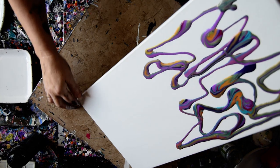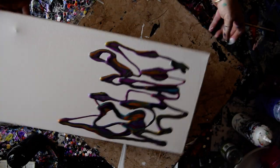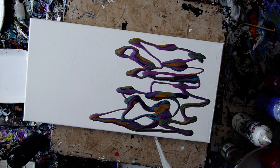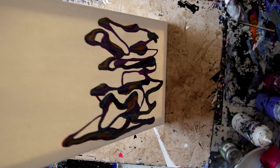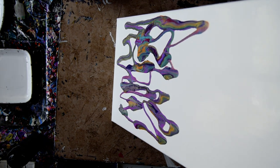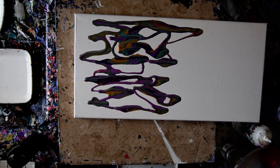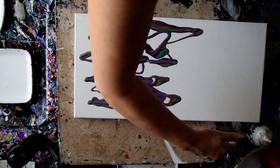I'm going to tip it so it runs up, and then I'm going to tip it so it runs back, but I actually need an edge catcher, and I did not foresee that. Oh, how did I miss that? And where have they all gone? Okay, well, I guess we're not going to use one right now. Let's tip the right way. I really need to. There's one. That'll work. It's just a huge swipe card.